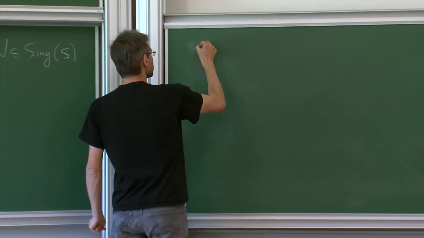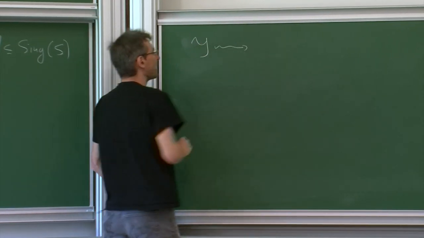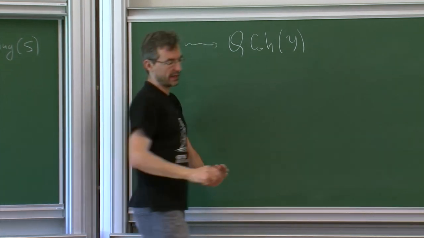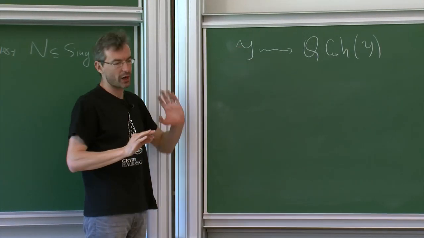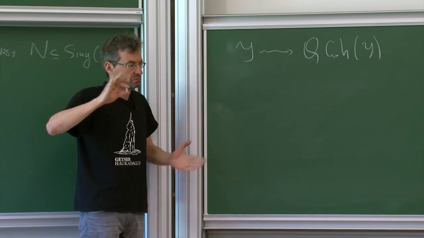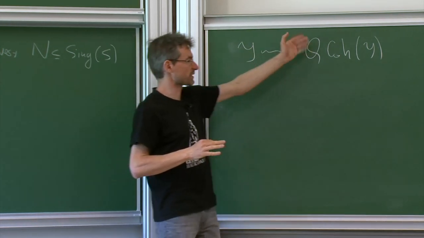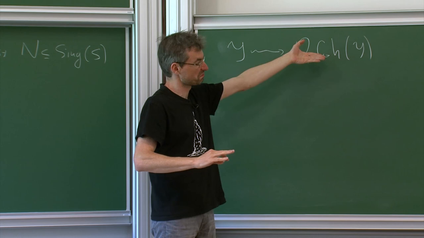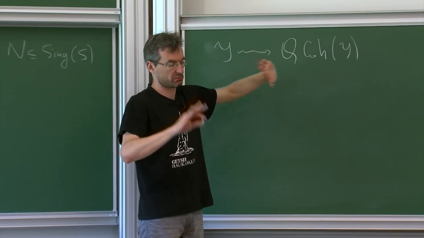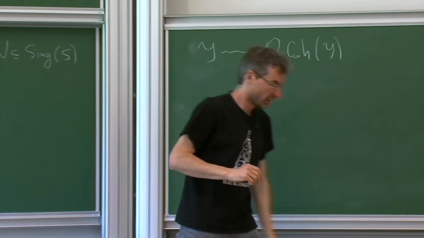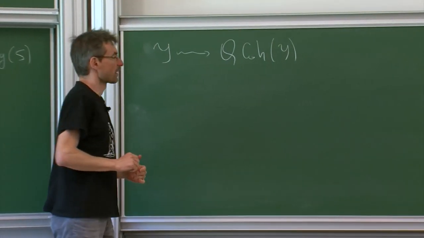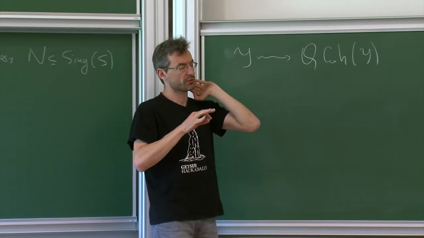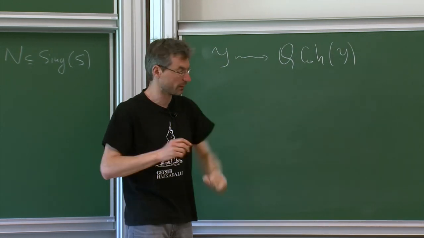Okay, so in the second part of the lecture, we said that if Y is a pre-stack, we can attach to it a category of quasi-coherent sheaves of Y by taking the limit over affines that map to Y. And this category, we don't have much control over it. We can define perfect complexes in exactly the same way, as a limit of perfects. But it's not true in this case that perfects will be compact here. It's not true anymore for arbitrary pre-stacks. We also said that if Y is an algebraic stack, instead of taking all affines that map to Y, it's enough to take those affines that map smoothly.